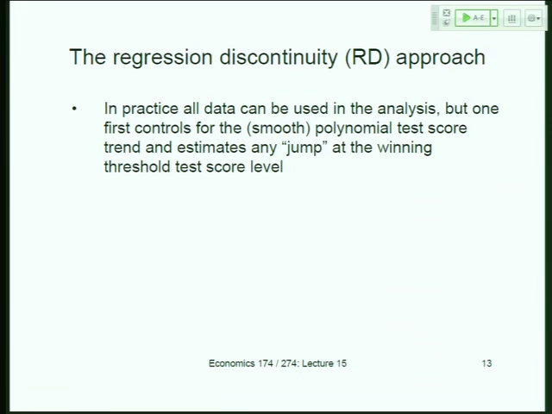Very often the treatment effects you estimate are for a certain population. And in this case, we're really estimating the treatment effect right at the threshold. We don't really know what the treatment effect is up here, because all these guys won. We don't really know what the treatment effect is down here, because none of these guys won. It's in the middle here, where the people who look basically exactly the same, some win and some don't, and we take advantage of that. So that's the way in which it's a local effect. And that's a limitation of the approach.